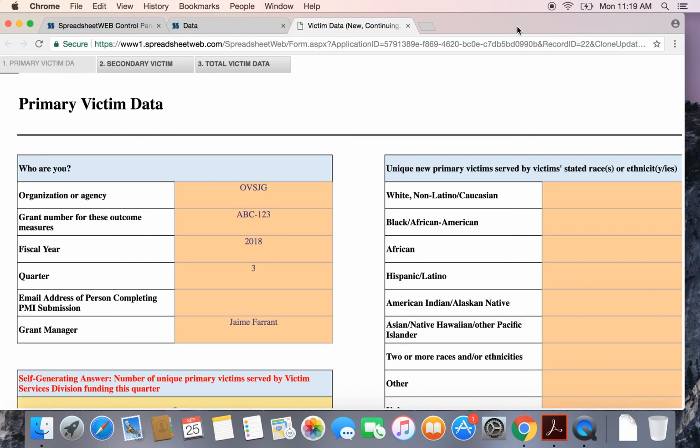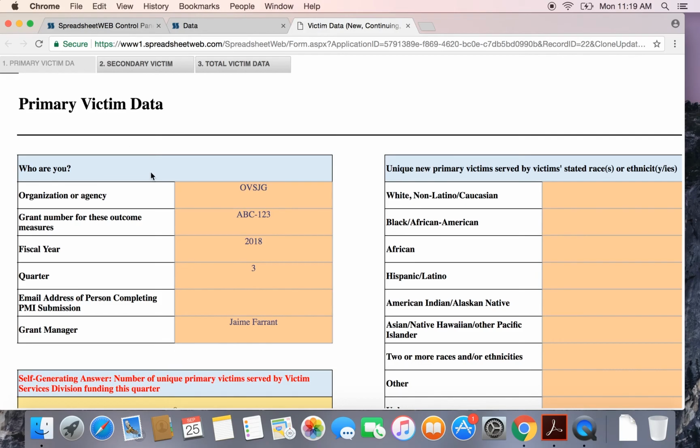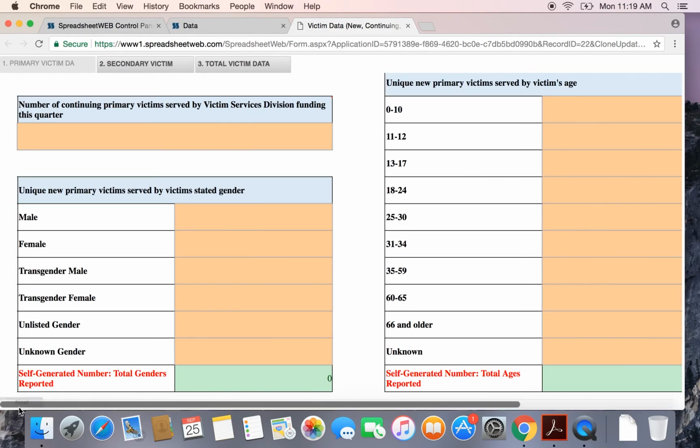So let's take a look at what one of the forms looks like. What I did is I created this in Excel, I modified it, and then I uploaded it and edited it in the software. So you'll see there's a lot of similarity to Excel. First, here at the top, you see the 3 tabs. If you have a multi-page document that you want to upload, that is possible in SpreadSheetWeb. Users can navigate using the tabs at the top, or they can navigate using the buttons at the bottom.